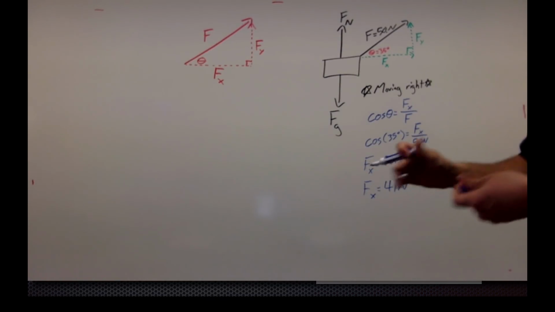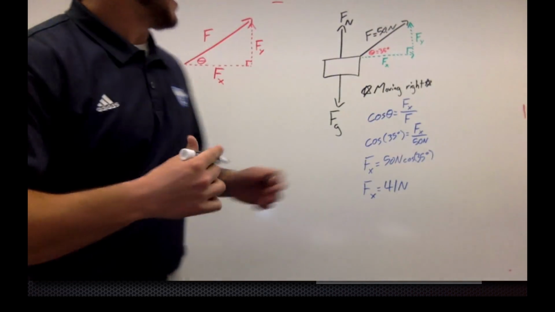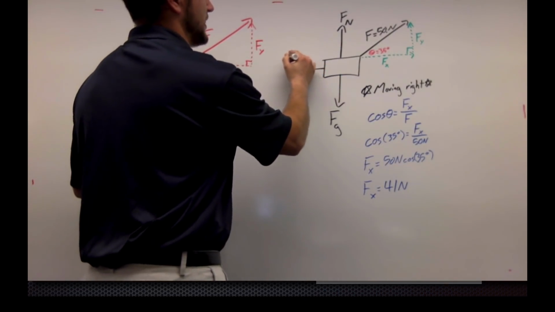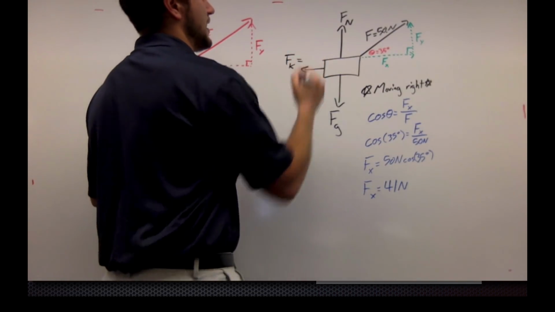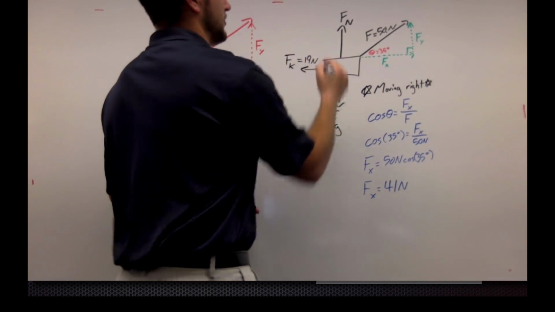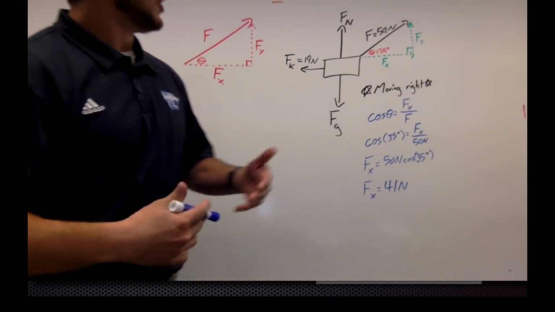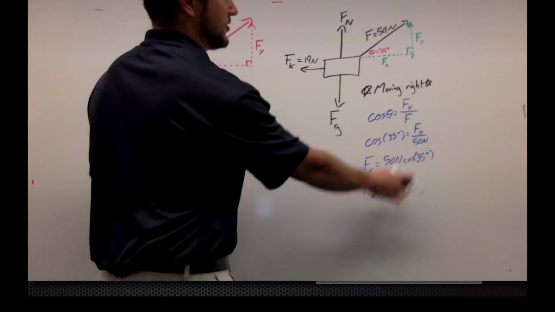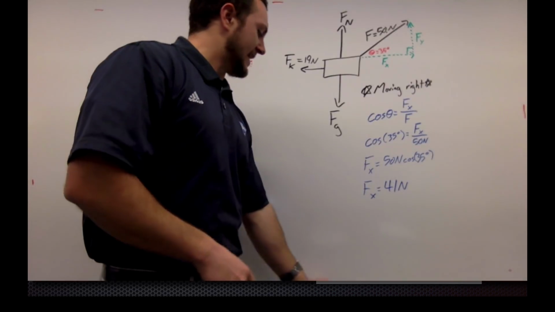Now, to put a little more context into it, let's add one more force. Let's add friction. And because this is moving, we're going to call this our kinetic friction force, F of K. And let's say that F of K is pulling back with 19 newtons worth of force. If I were to ask, what is the net force that is acting? Because we've got 41 newtons to the right, F of x, and we've got 19 newtons working to the left.